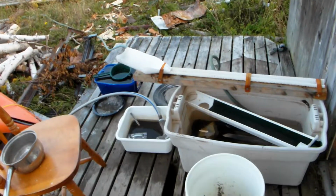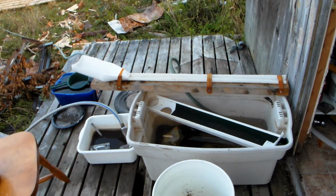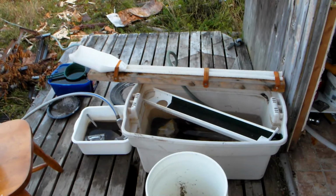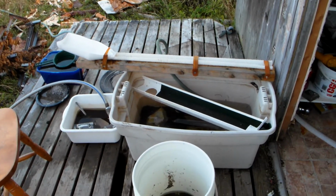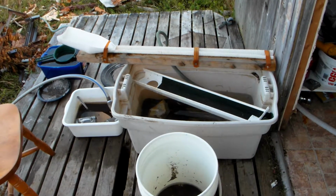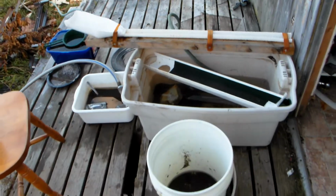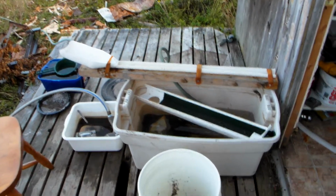Here at the end of the day again, indulging in my hobby. I've been kind of hooked into this little gold fever thing for a while now. I don't get a whole lot out of it, but it's pretty fun for me. Anyways, I thought I'd make this quick video to show you guys the little gold sluice that I made. It's a 3-step system that's pretty simple, but actually has some pretty interesting ideas behind it.